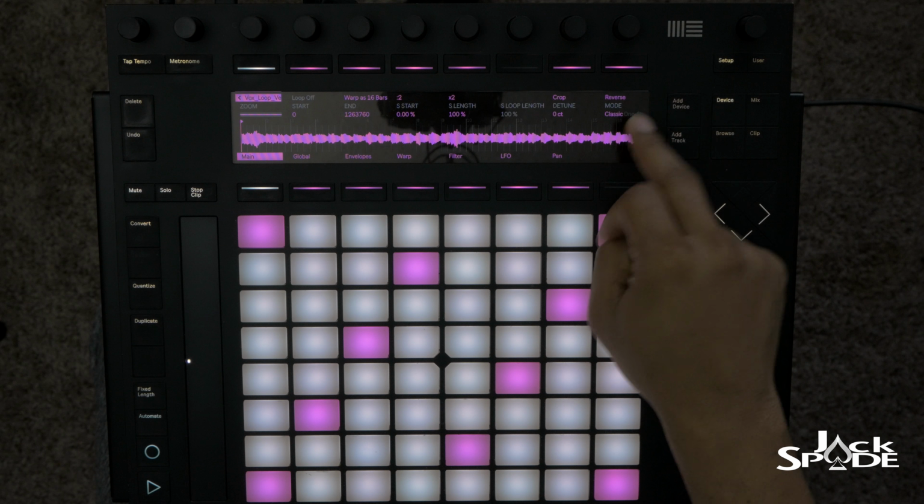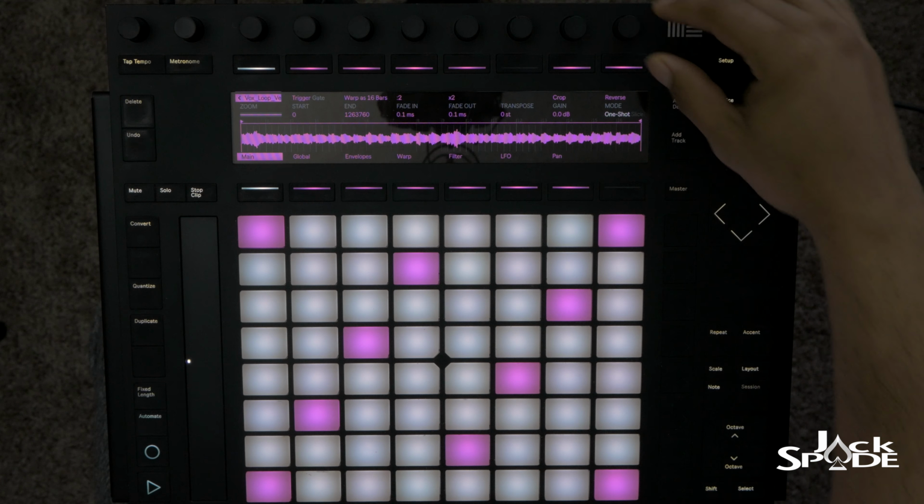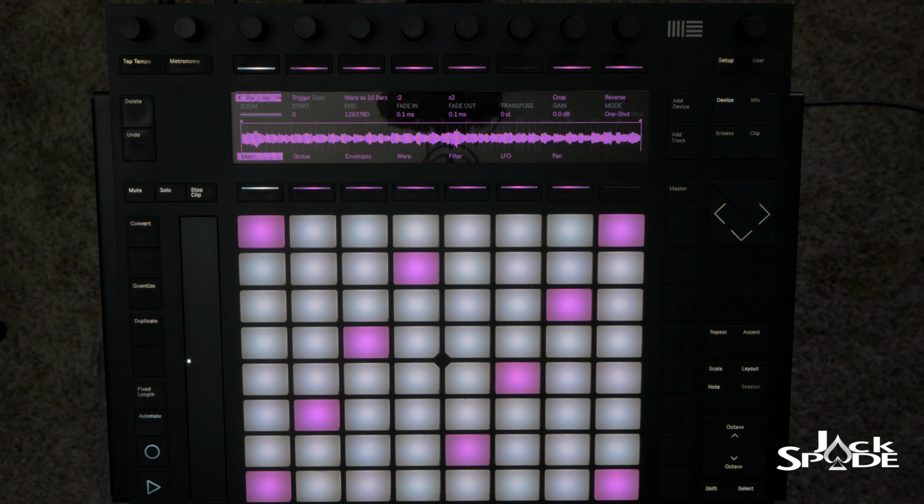Now there are different modes, so I can go to my one shot. Now one shot is exclusively for monophonic playback and is optimized for use with one shot drum hits or short sampled phrases. Now this mode has simplified envelope controls and does not support looping. By default, the entire sample will play back when a note is triggered.